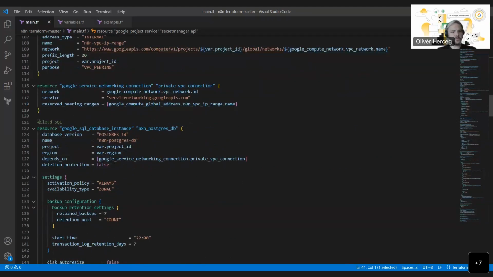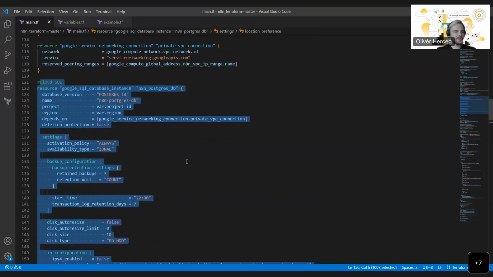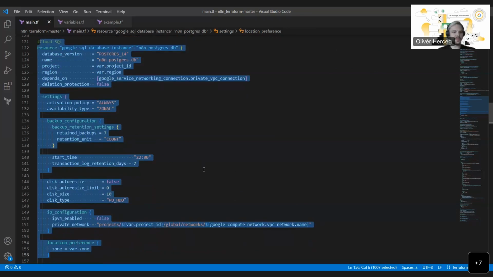Cloud SQL database. So here, this long block. Just a moment. Okay. This Terraform code provisions a Cloud SQL database instance with a Postgres SQL database engine. The resource is created using the Google SQL database instance resource block with various configuration options set in the settings blocks. The Google SQL database resource block creates a database named n8n within the instance. The Google SQL user resource block creates a user with the provided name and password and attaches it to the instance created in the Google SQL database instance resource block.